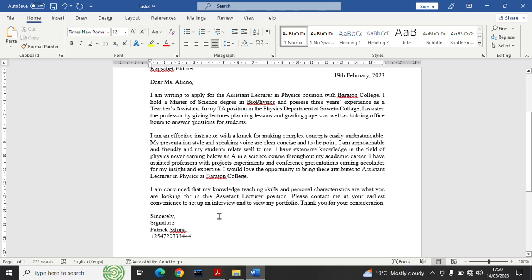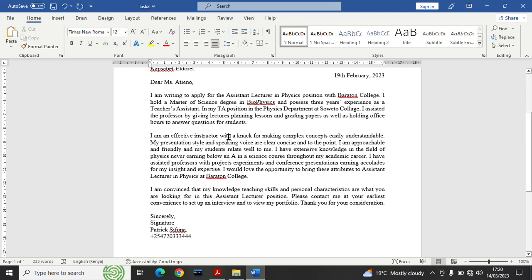But in short, you should use single spacing. You should also have space between each paragraph, like this, where we are having space between each paragraph, like that one, that one, that one. It makes your application look better.